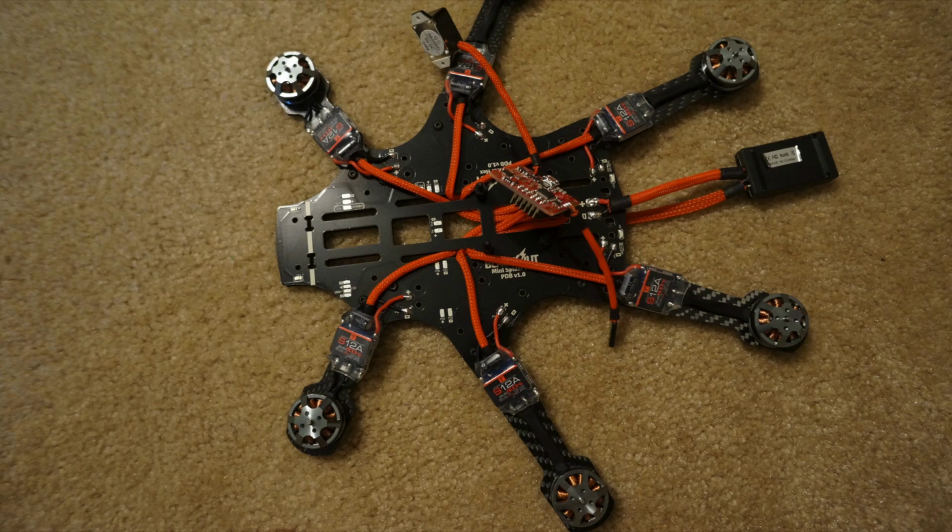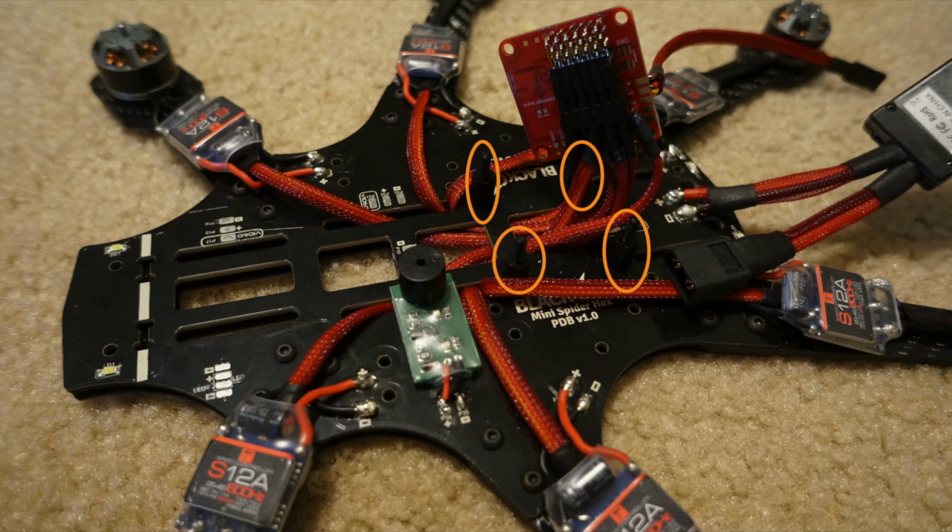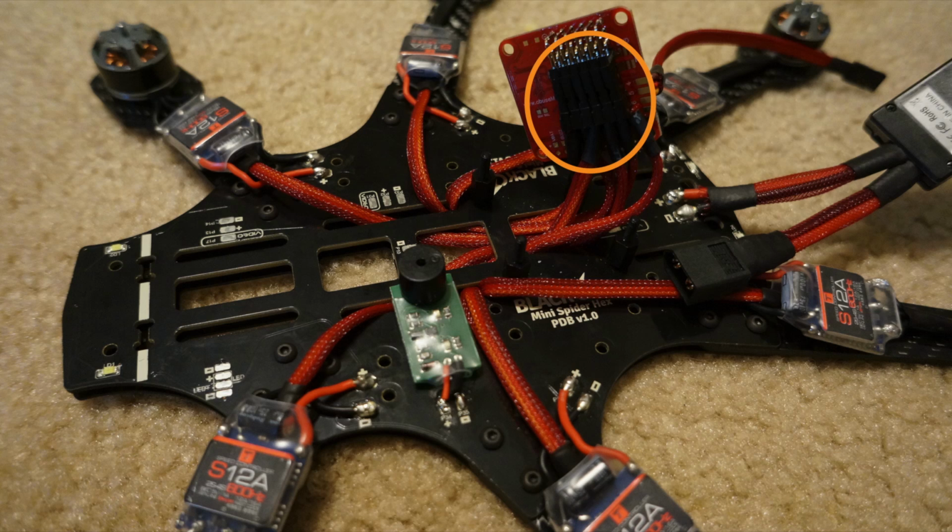Now is the time where you're going to want to run the ESC servo wires into the side slits of the power distribution board and then up through underneath where the NAZE32 will be mounted. After you do that, it's time to put the bottom plate on and add the 4 screws to each of the arms and tighten them down. Now add the 4 standoffs where the NAZE32 will be mounted. Now you can plug the ESC servo wires into the corresponding pins on the NAZE32. But before you plug them in, if you haven't done so already, it's a good thing to calibrate the ESCs separately to the receiver you're going to use.